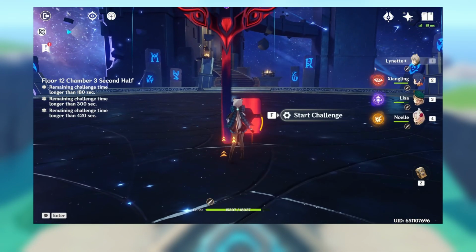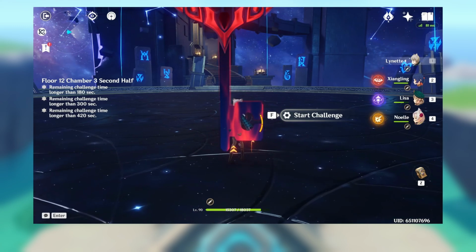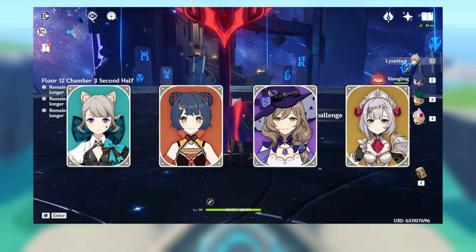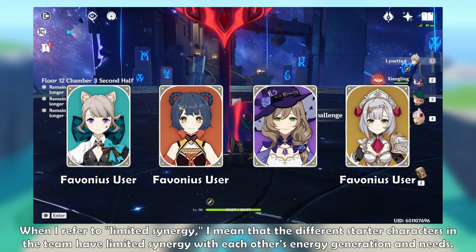Moving on to the analysis of 12.3.2, I want to first highlight some general observations I made during the run. To provide context, a common strategy for starter characters involves equipping them with Favonius weapons due to their limited synergy with energy generation. This strategy requires constant character rotations to trigger white particles off cooldown.